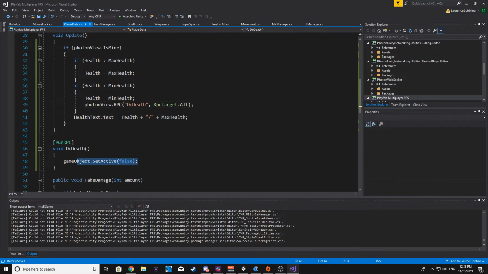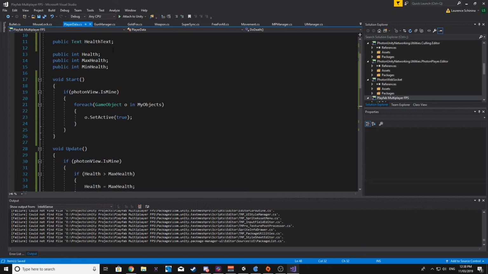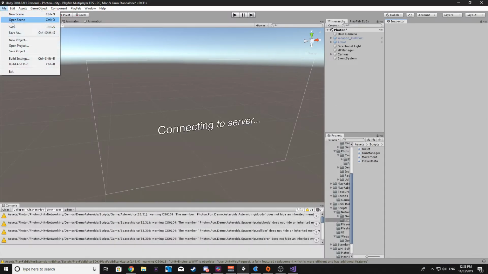And that should set the current player who has 0 health, and it'll basically just set their object to false. At which point we will enable the lobby camera, we'll give him the countdown, and then we'll reposition their player somewhere else and then enable all the stats and reset and whatnot. So we'll just compile this. Let's build and run.